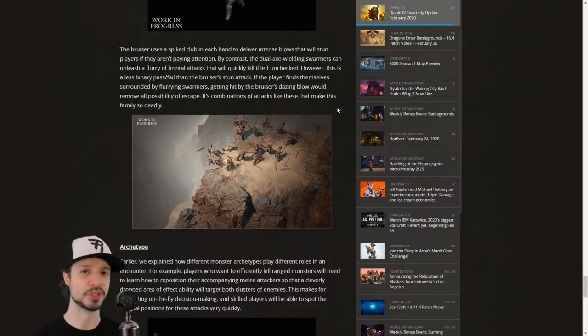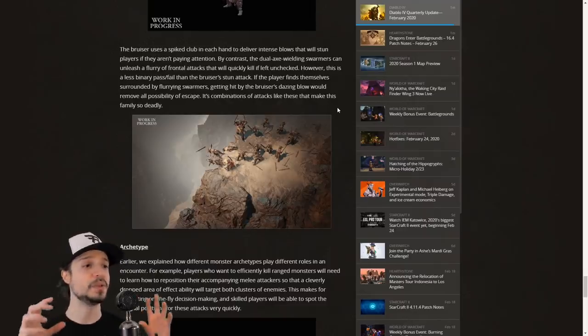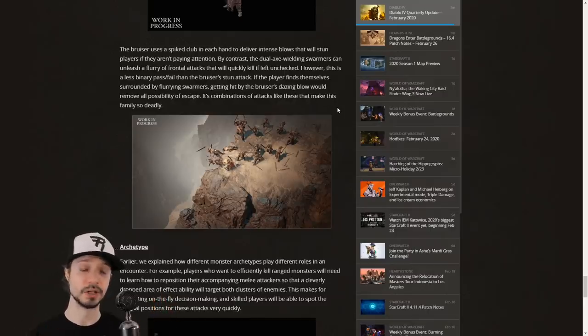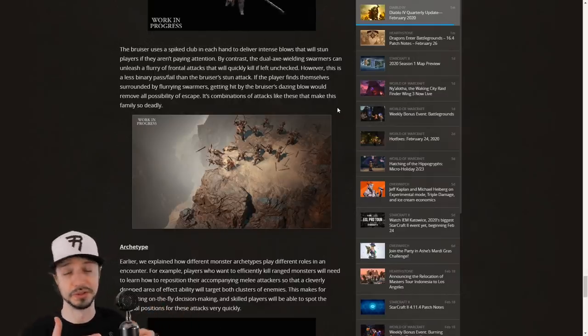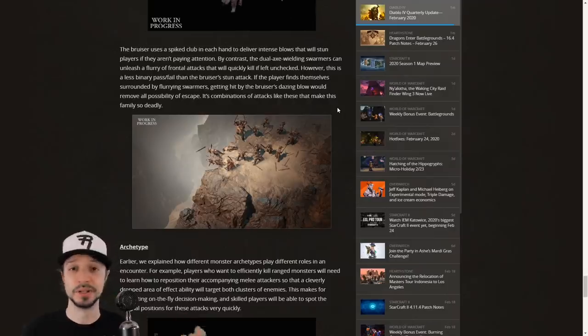Again, that's what's really interesting about monster families, is the synergy that arises from these monsters acting together. Now, I don't know if this is going to require some specific strategic AI to make properly work, or if just having these monsters in the same area, they'll happen to work well together. But this is nonetheless a very interesting design approach, I feel, to enemies.